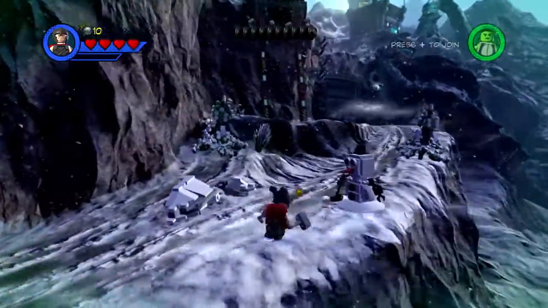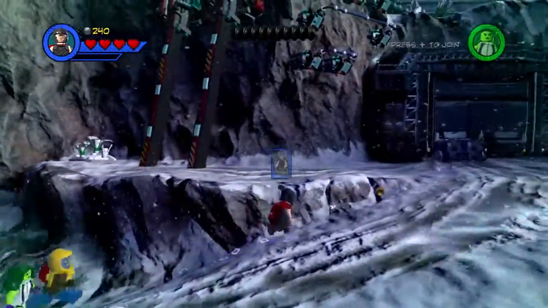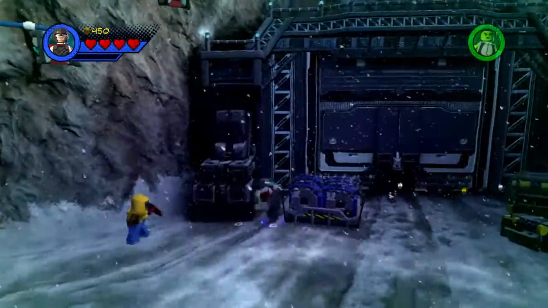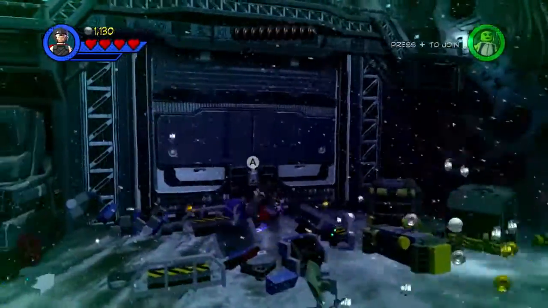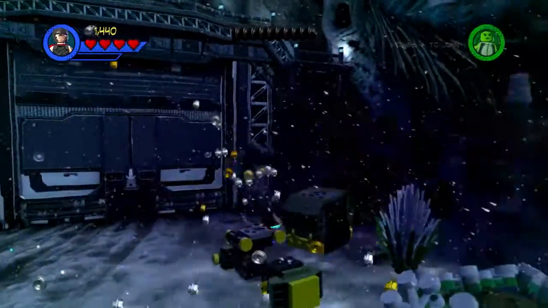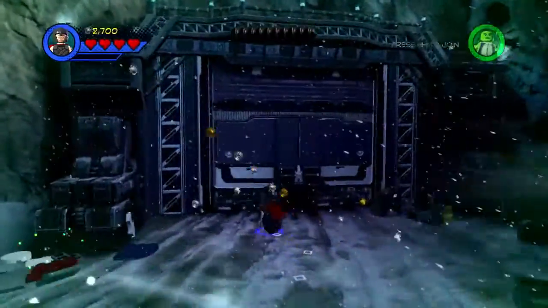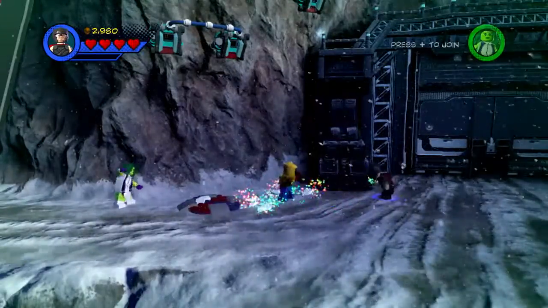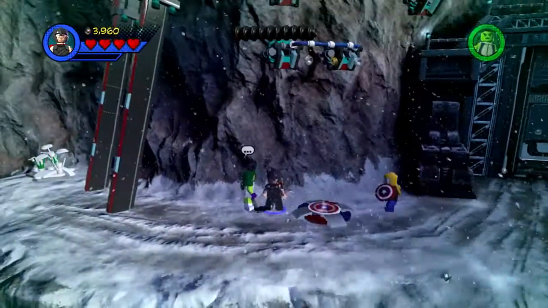So we are trying to make our way over to that facility. So we need to get up here and start smashing. And then give us something to build. Hurry up! Here we go. Cap! Care to give me a boost with your oh-so-shiny shield?